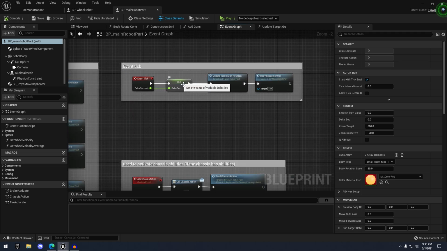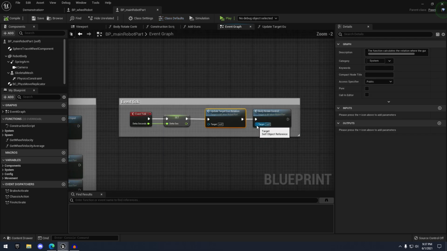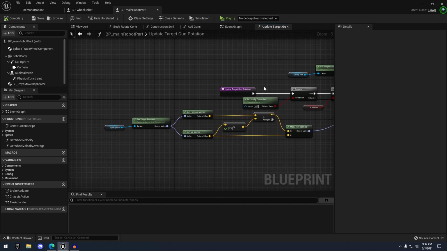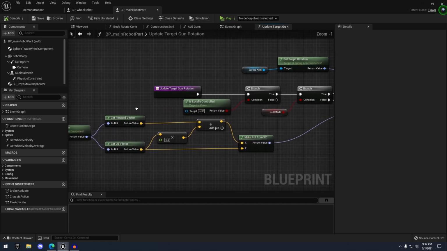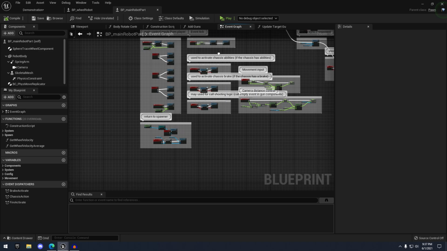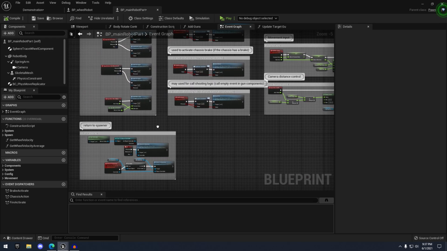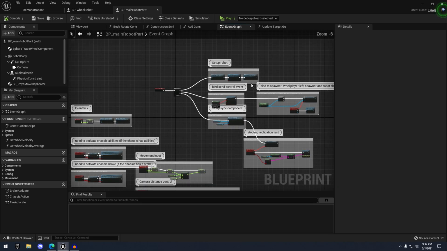Okay, so it is running off event tick. So I'm kind of skeptical about that part. Let's see here, update target rotation gun. So honestly, I'll have to check some of this stuff out. Maybe I'll do a full separate video breakdown if you guys want me to.